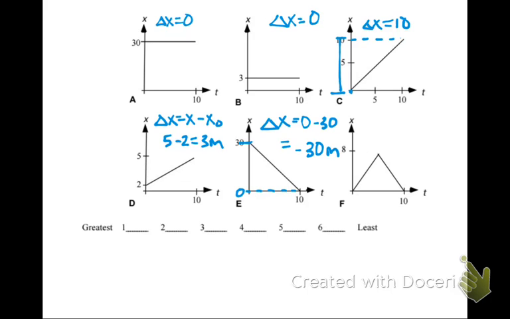Is that still greater than 10 meters? What did it say at the top of the paper? No, 0 is greater than negative. How is it possible? 0 is greater than negative. So that means it's less. Yes.